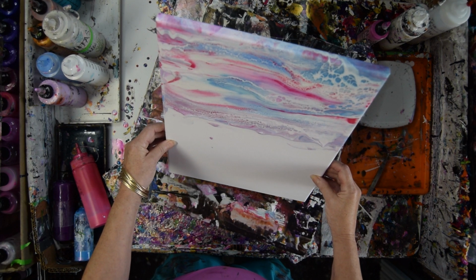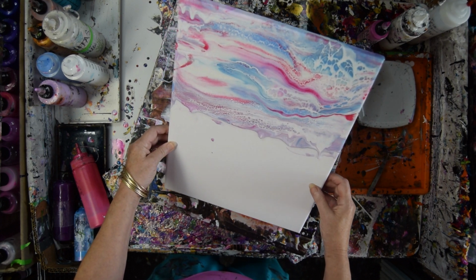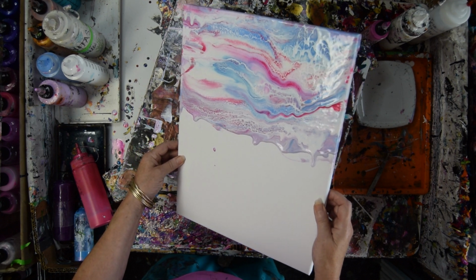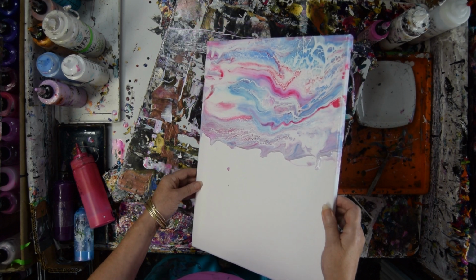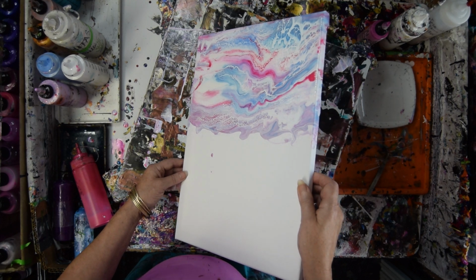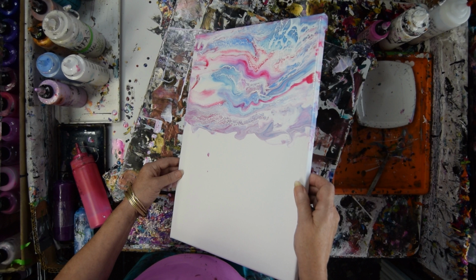I'm going to let it all fall down. And since I know I can use my silicone brushes to shuffle paint, I'm going to let some of that flow right over. That's a beautiful, beautiful sky.